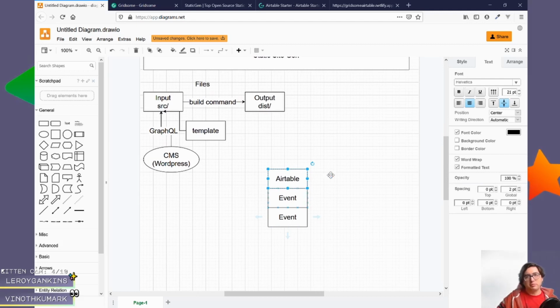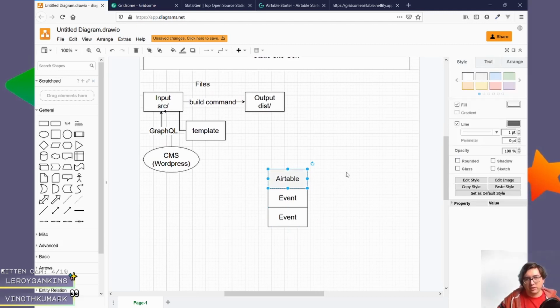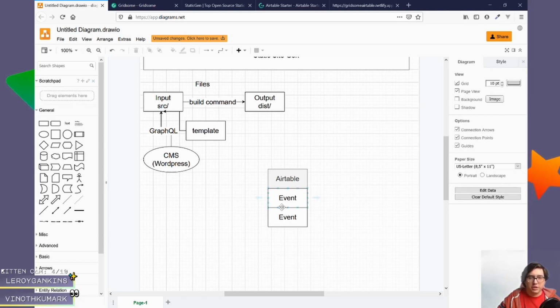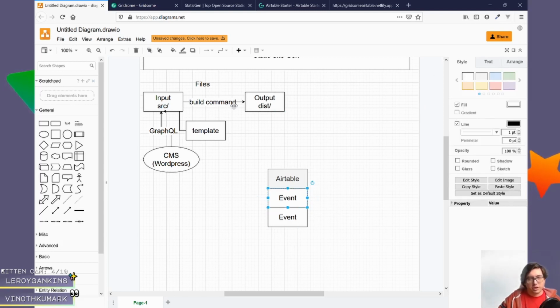So when we run that build command, if we create a new event, we go in, we run gridsome build, it creates that output. Now, as part of that, it goes through, says, okay, we'll add this event, and then we'll add this event.